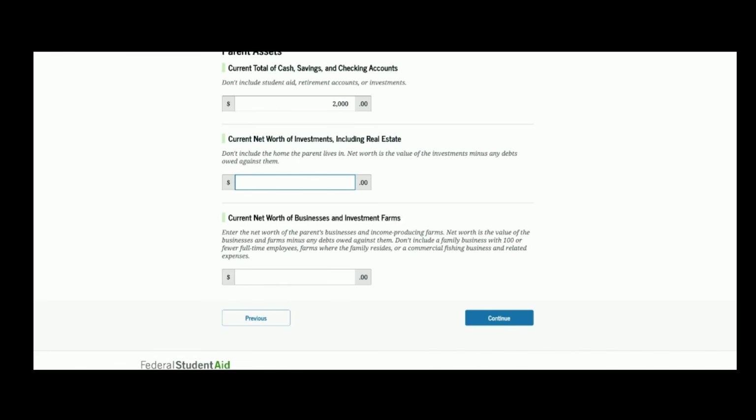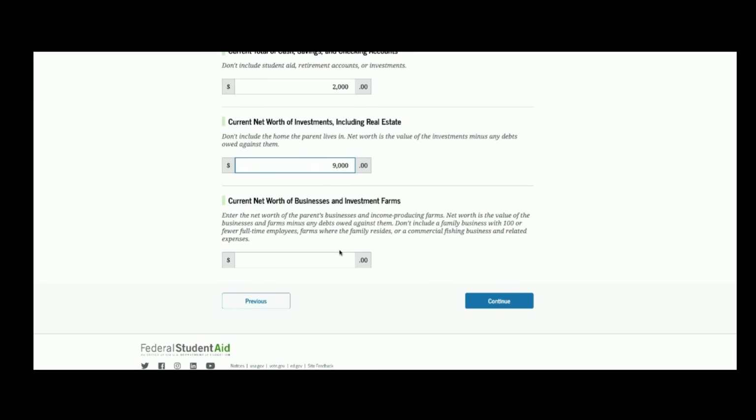They would be any 529 or college savings plans that would benefit the student, if it's owned by a parent or student, brokerage accounts, any trust this family is a beneficiary of, annuities, and equity value in second properties. All of those investments would be included, rolled up. And again, you can use the calculator that's available on the link at the top of your screen to be able to calculate the accurate amount to put here.